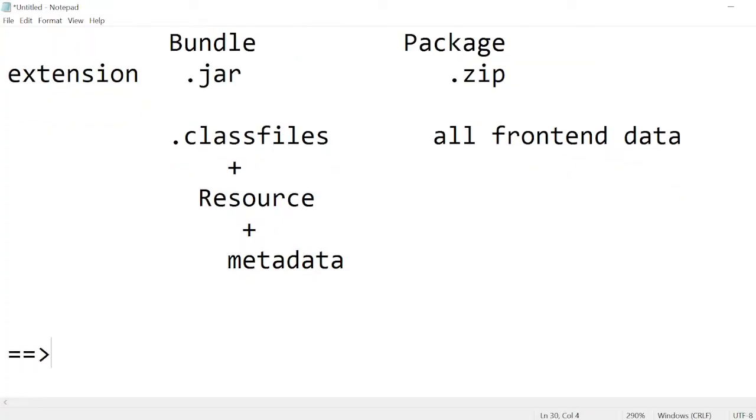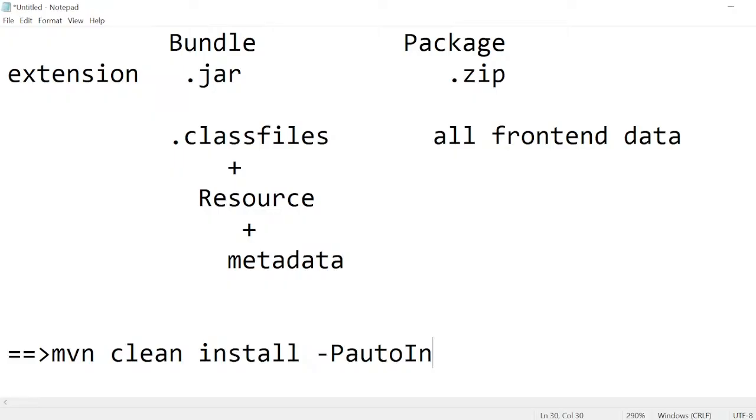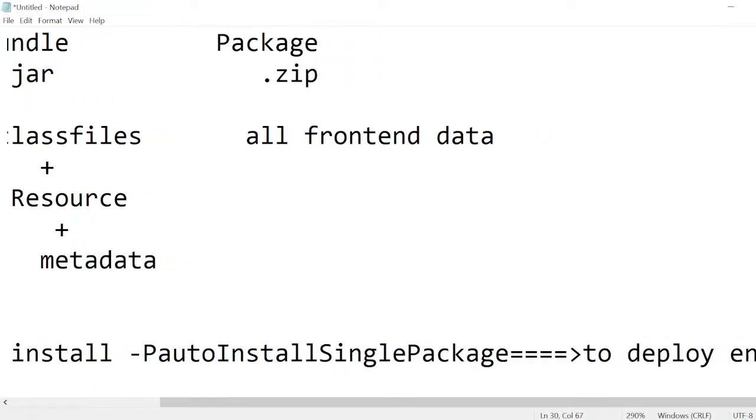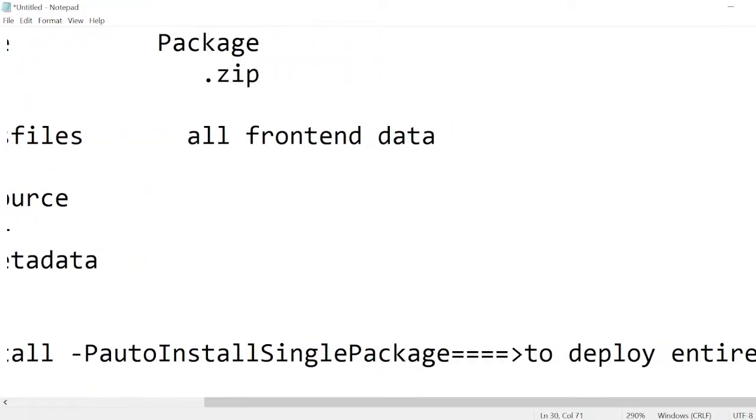If you want to deploy the entire project, there is a command: -clean install -p auto install single package. This is the command to deploy the entire project.